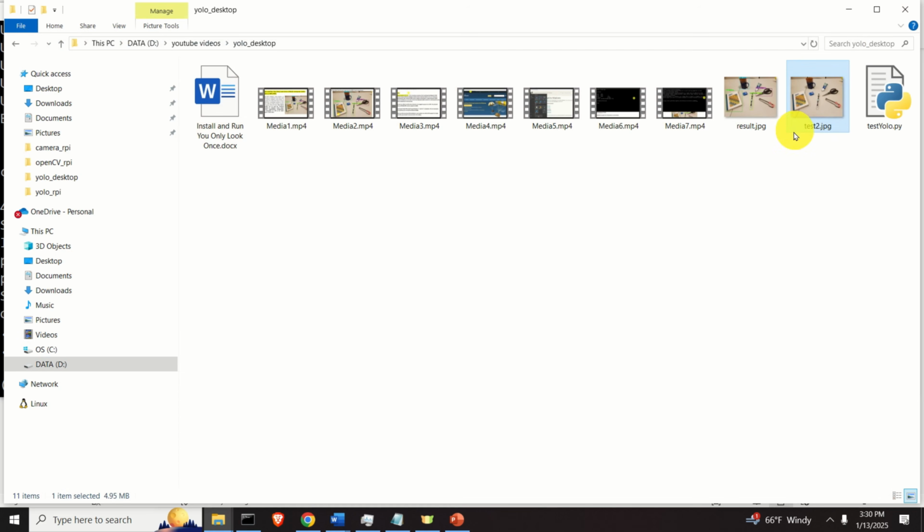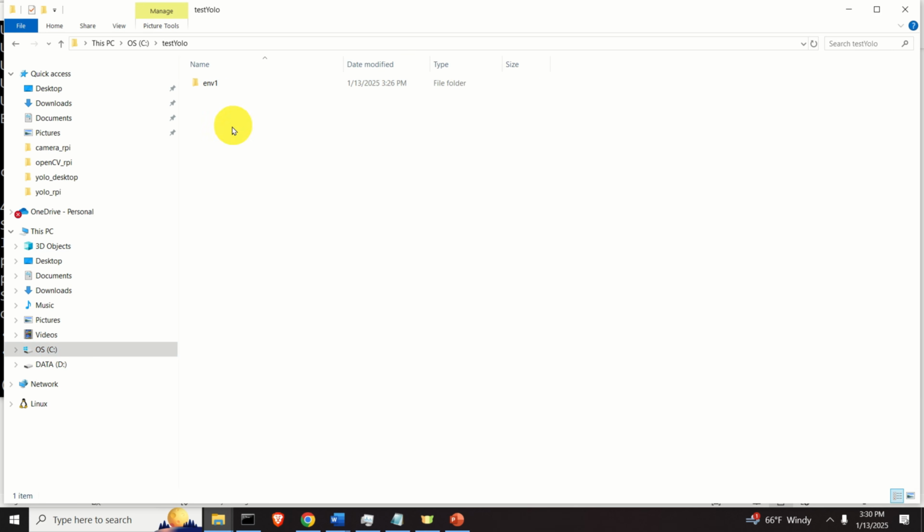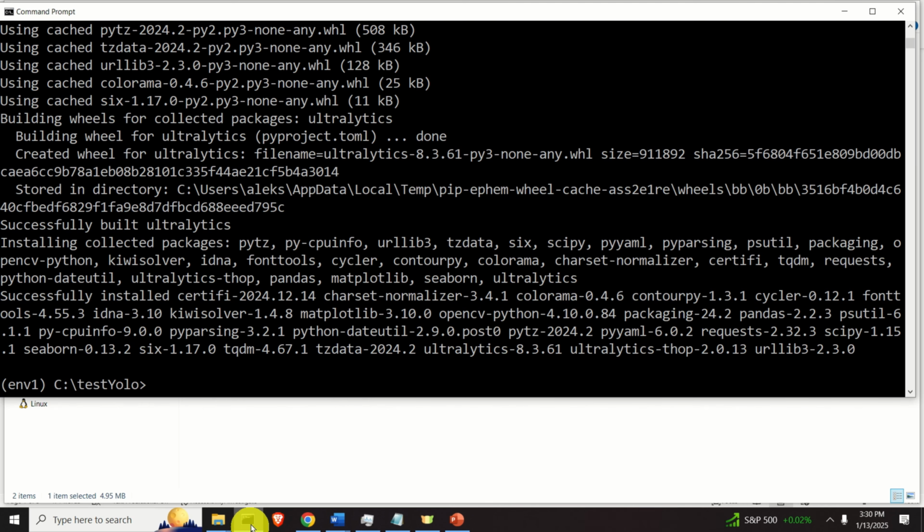Now, what I will do now, I will copy this photo to my folder. That is to my workspace folder I just created. So the workspace folder is here, and here it is. Good. The next step is to create a Python code that will test YOLO. To do that, go to the command prompt and use your favorite Python editor to create a Python file. I'm going to use Visual Studio Code, so I will type code dot.